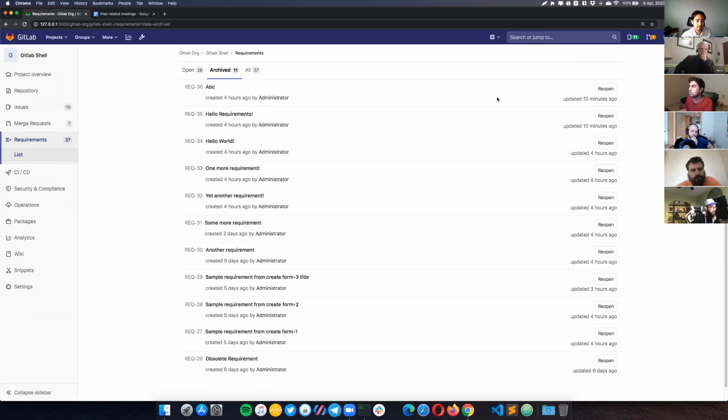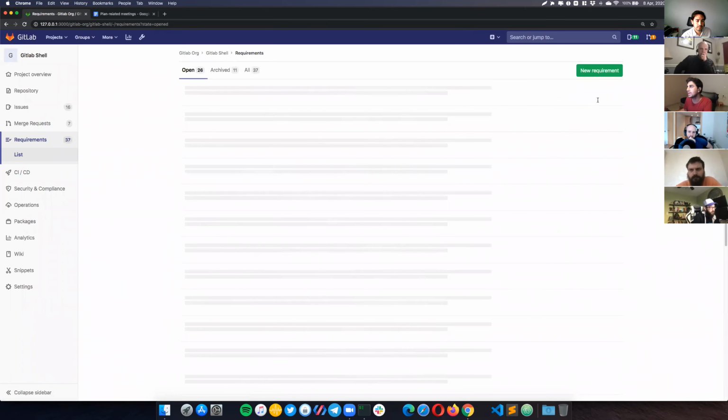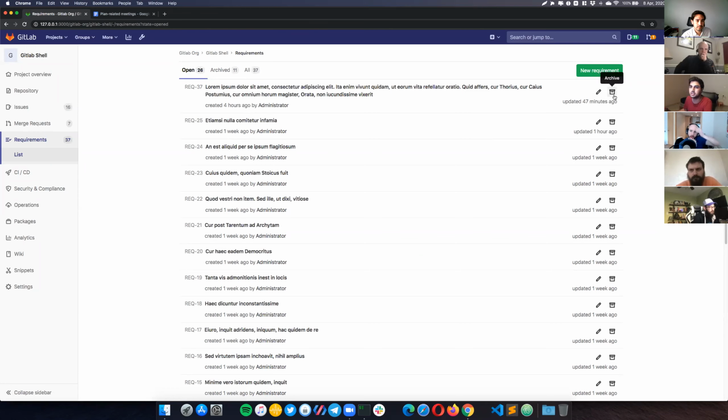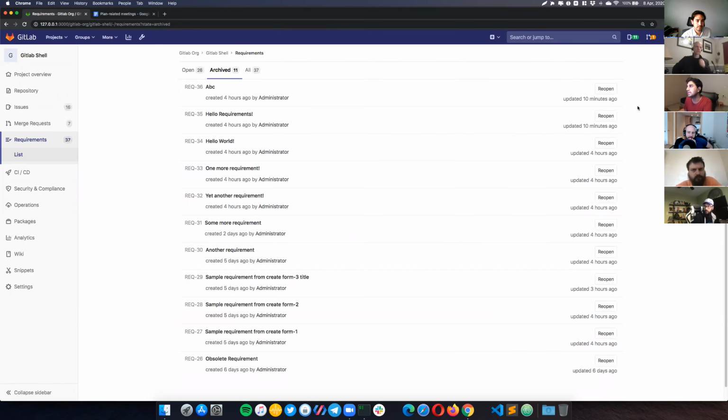One difference that you would notice is that if we go to the open tab, there are two action buttons and both of them are represented by icons. We have an edit action and the archive action. As far as the archive tab is concerned, we have a button with the label reopen. I'm working with Nick regarding which icon to use here. For now, we don't have an appropriate icon to show. So at least in the first iteration, we'll be using reopen as the label and not any icon, so that we are not blocked by any design decisions.